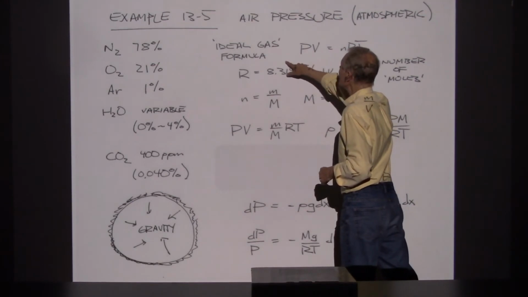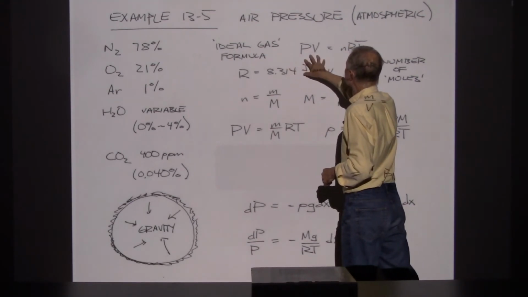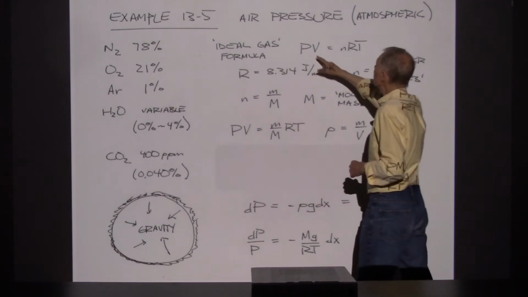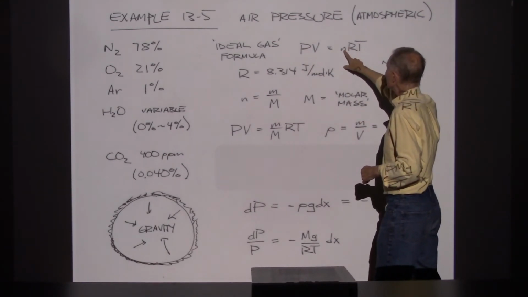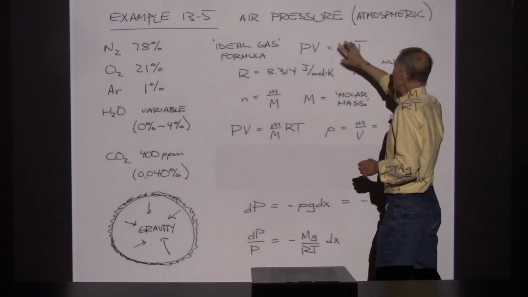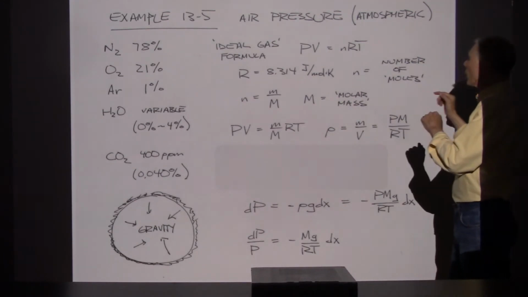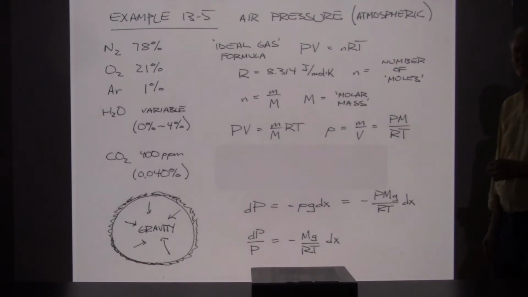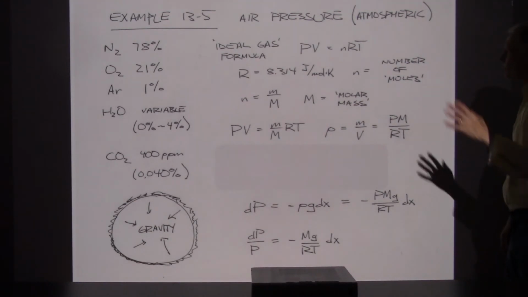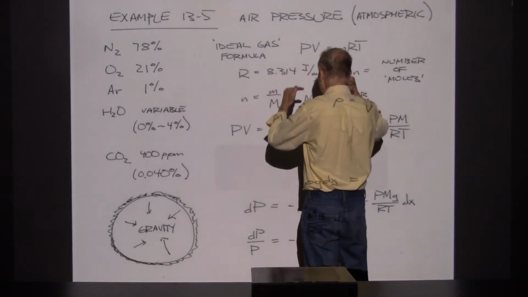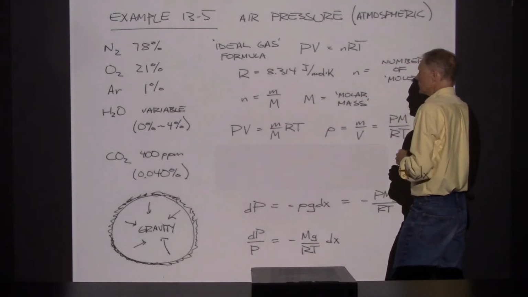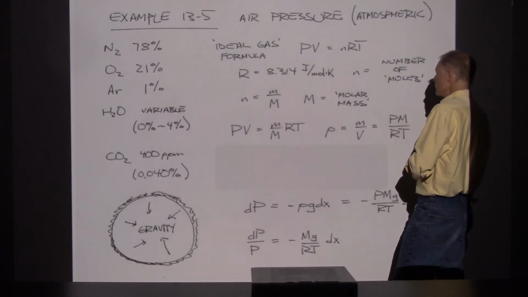But there's what's called the ideal gas formula that says for gases, the pressure, volume, temperature, and number of moles of gas can be related with this formula, where big R is called the gas constant. Anyway, I'm going to go through this quickly because you guys don't have to be familiar with this anyway.